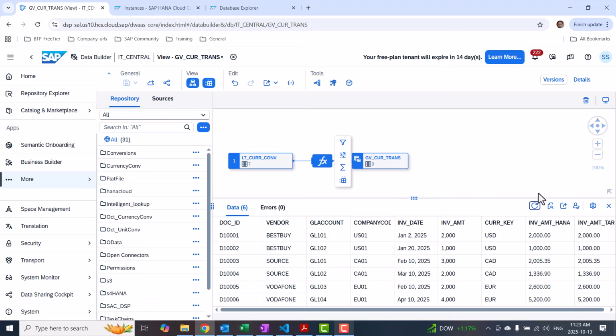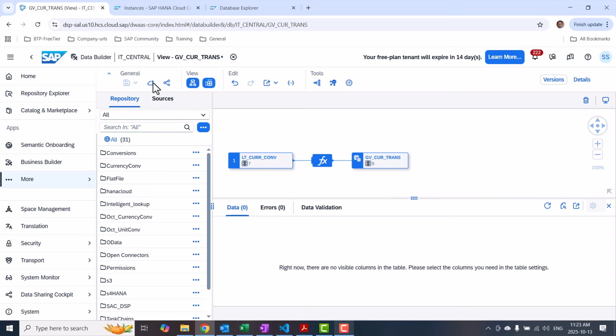Which is good. So I have completed creating currency conversion in the graphical view by using the conversion measure option, and also by creating a new calculated column using the SQL function of HANA. I can also create an input parameter and use it as a user's choice to represent the data for the expected currency. I can do that when I show you the example in an analytic model. Similarly, what I've done in a graphical view, I can also do in a SQL view. So I'm going to deploy and save this one, and move on to the SQL view creation process.